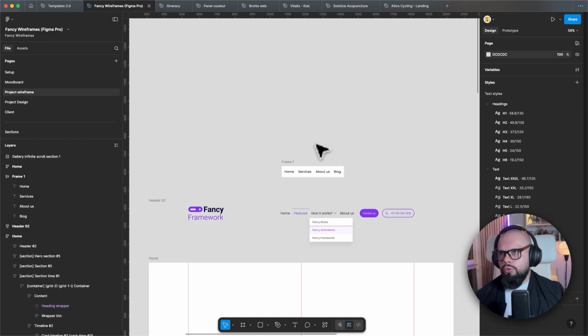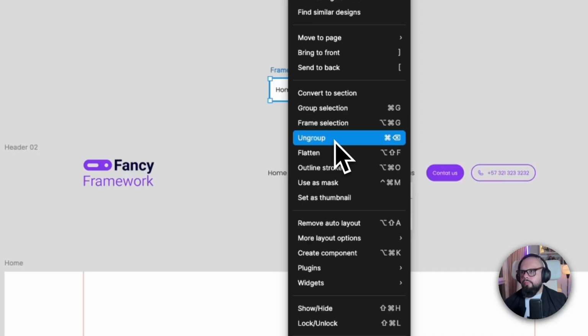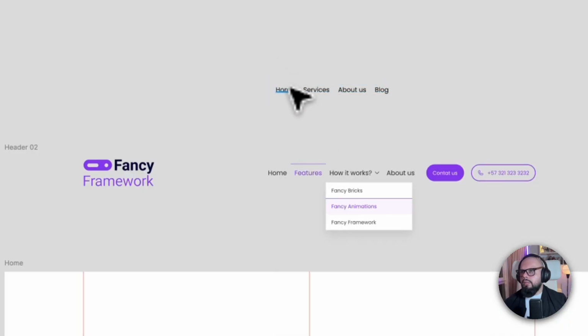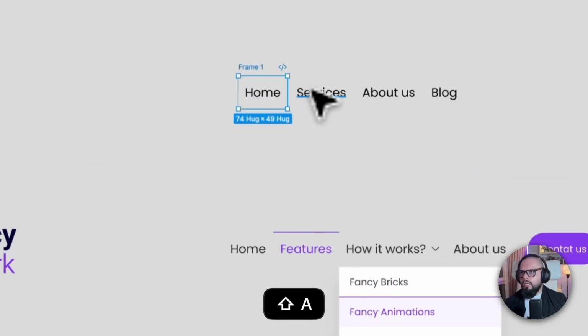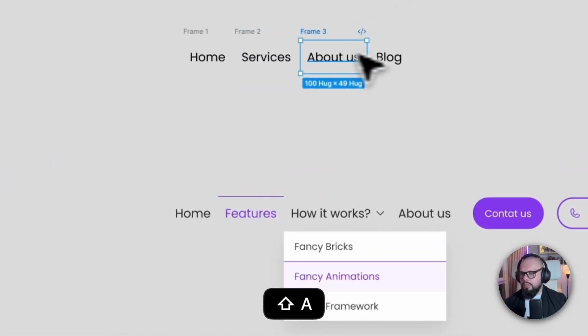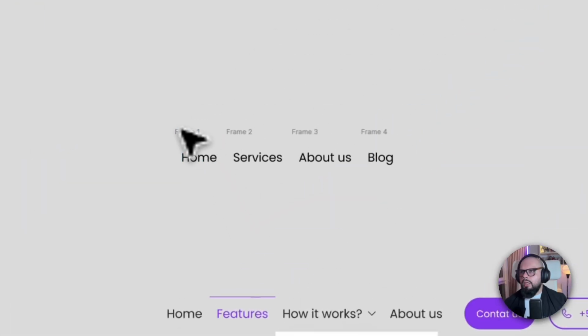However, to ensure our menu is truly scalable, we need to take a few additional steps. So we're going to undo this, meaning we'll ungroup it. Alright, we now have our elements, specifically our text components, separated once more. We are now going to add an auto layout feature to each one of our text elements. Every single one of our text components, we want them all to have auto layout. Why do this? So we can work with each one of them individually.